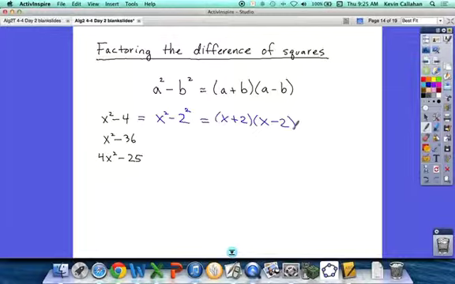Right. How about the next one? What number squared equals 36? 6. So, you don't have to write this middle step if you see it already, but if I write it like x squared minus 6 squared, now it fits the pattern exactly. So how would I factor that? How does that factor? x plus 6, x minus 6. It's that simple.